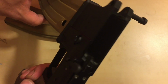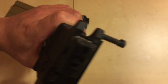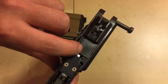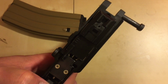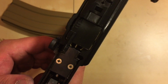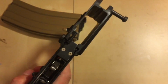Right, okay, so I'll put this in here first. This is not cocked. This is the functioning magazine. As I put the magazine in here, you can see that the valve knocker is resting on top of its release valve. That's that silver part there. As I pull the hammer back, it retracts and goes down in line. It is now in line with the, don't know if you can see that, the release valve. And if I take the shot now, it's going to strike straight into it. Okay, so that's how a magazine should work.